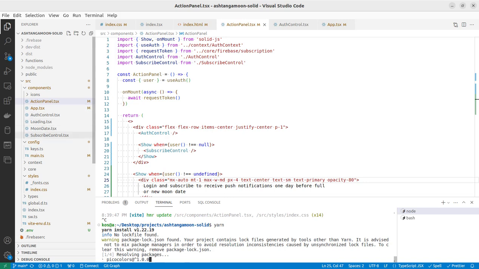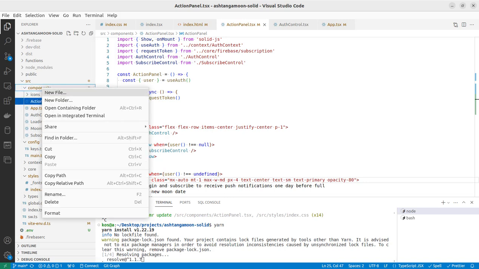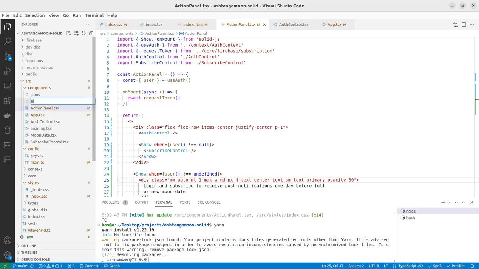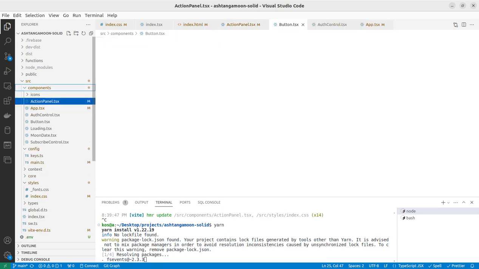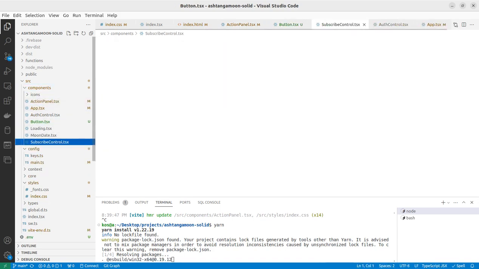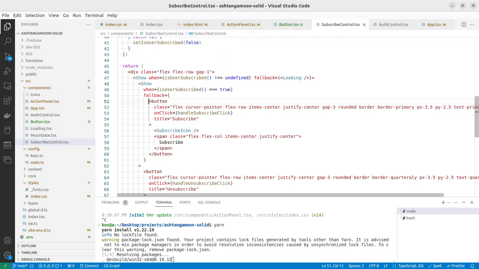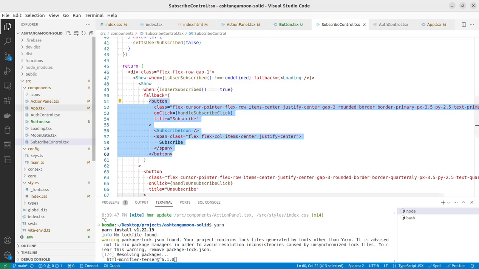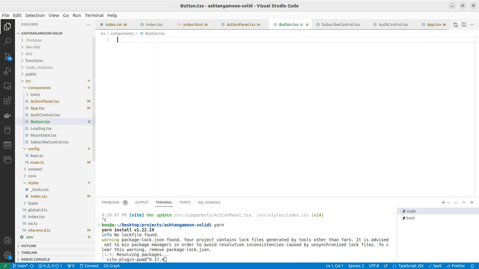Okay, so I have 3 buttons. I will create a new component, button component, ts6. Let me copy one button code to the new component, const button.